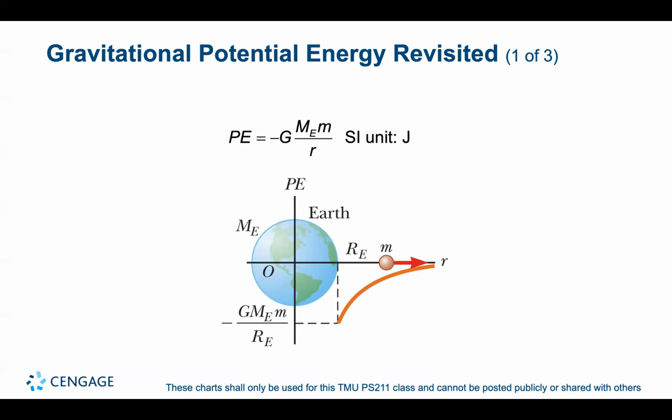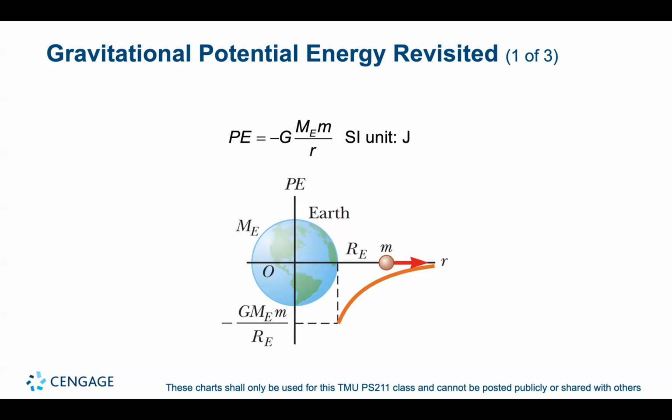You may remember the potential energy associated with an object can be calculated from the equation PE equals mgh, where h is the height of the object above or below some reference level. This equation is valid only when the object is near the Earth's surface. For an object high above Earth's surface, such as a satellite, an alternative must be used because g varies with the distance from the surface, as we saw in the table on the previous slide.